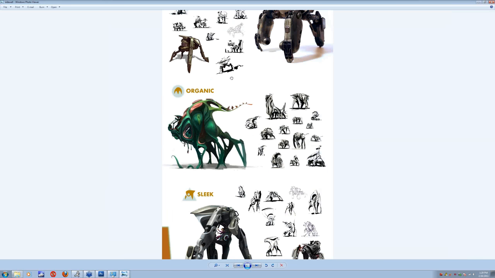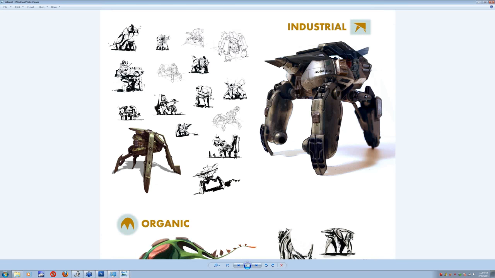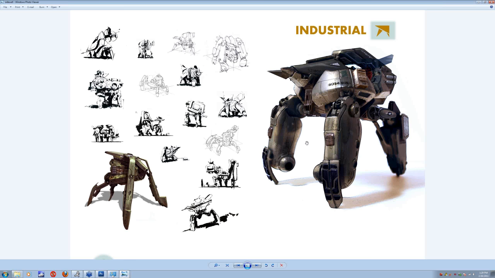And this was another one where I gave myself themes. As you can see, it's a pretty repetitive process that I do for myself. This is more industrial theme based, and I was exploring all the different industrial-like mechs, trying to come up with different and unique proportions. I'll take one of the mech drawings. I think it might have derived from here, I'm not too sure, but I'll do a quick three-quarter drawing that I'm satisfied with, and do a painting that represents an industrial mech.